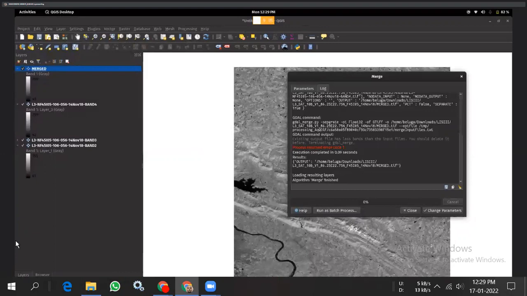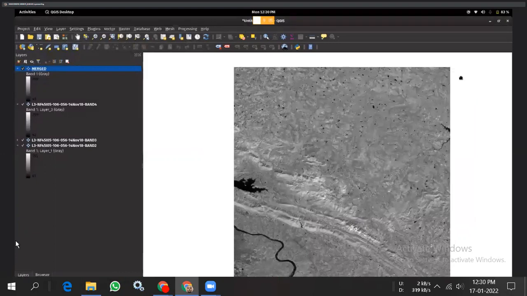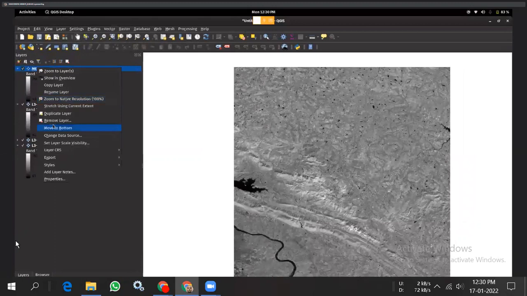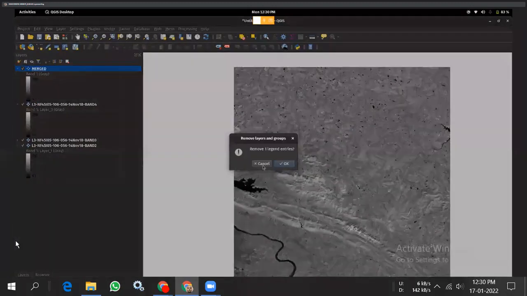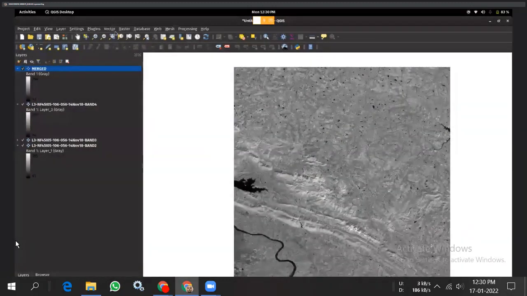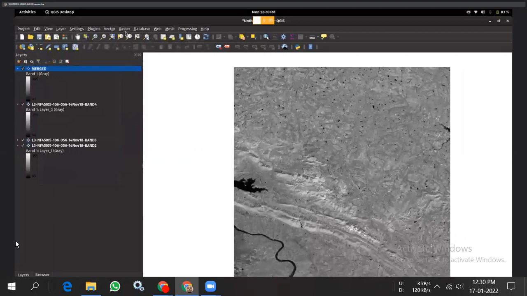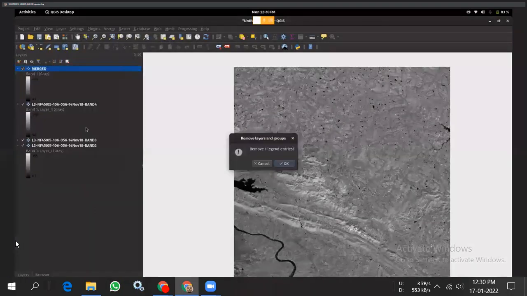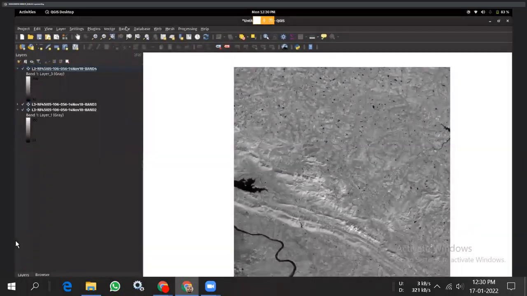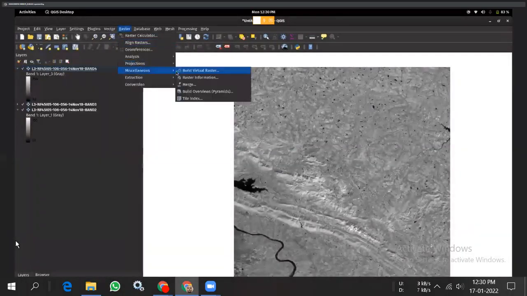Start from the beginning once. Go to raster tab. Don't rename them. Why are you renaming? No, ma'am, I am removing this merged layer. Okay, you can remove this one. Go to raster, miscellaneous, merge.